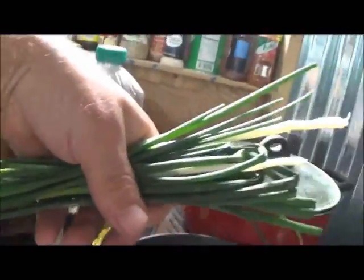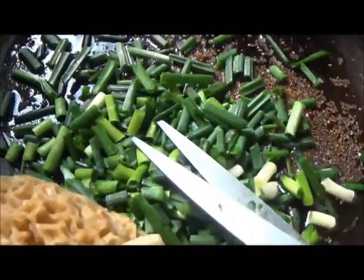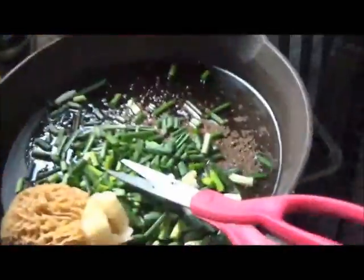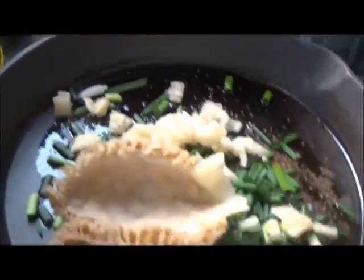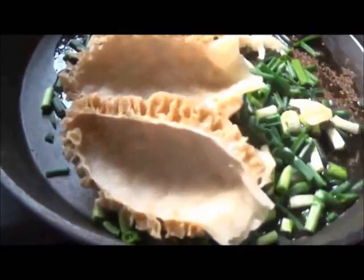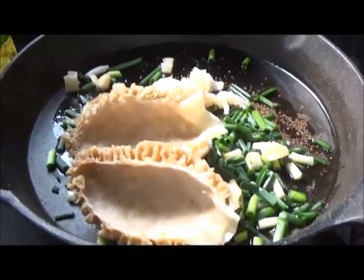It's kind of folding in half. I'm going to dice these up. And then I'm going to dice up the morel. So I'm going to quarter it. Right now I just cut the head in half. You can see how it's hollow. The whole mushroom's hollow.